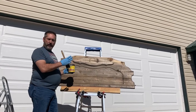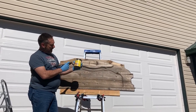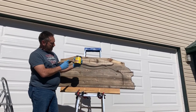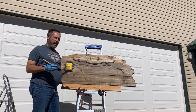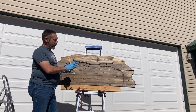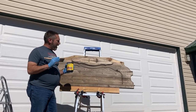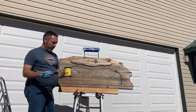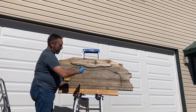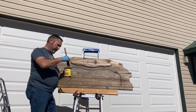Now that I have the board pre-stain conditioned, ready for stain, I am using an oil-based Minwax penetrating stain. The color is rustic beige. It's gonna go on gray, but when I wipe it off, it's going to have a beige gray appearance. I think it'll look good. I already did the back. I like the results there. So what I'm going to do is use a brush, start at the bottom, work my way up, and we will see how this turns out.